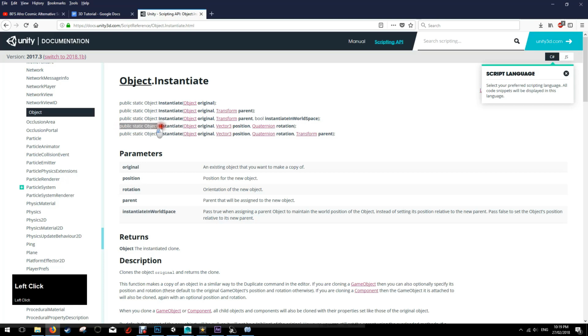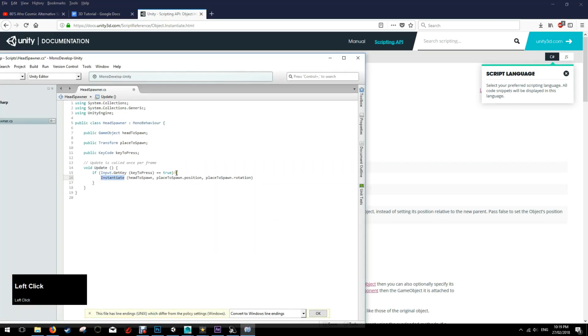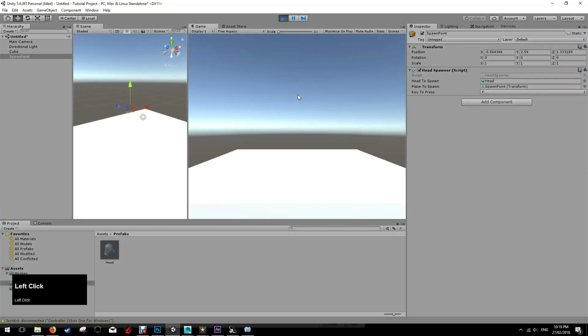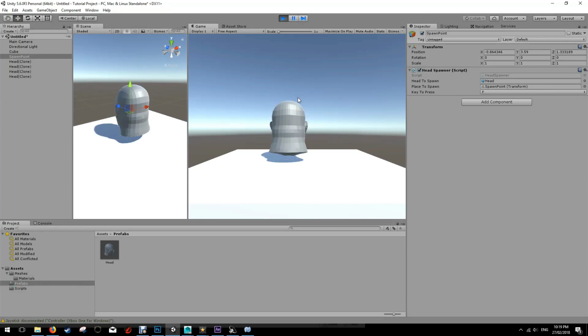And I'm using this one here: object, position, and rotation. Using this and understanding how to use this will come with practice. Alright, so enough talking. We need to make sure that we end that command, that statement, with the semicolon. Let's save that and see if it works. And this would be very upsetting if it didn't work. Yep, I'm pressing F and it appears.